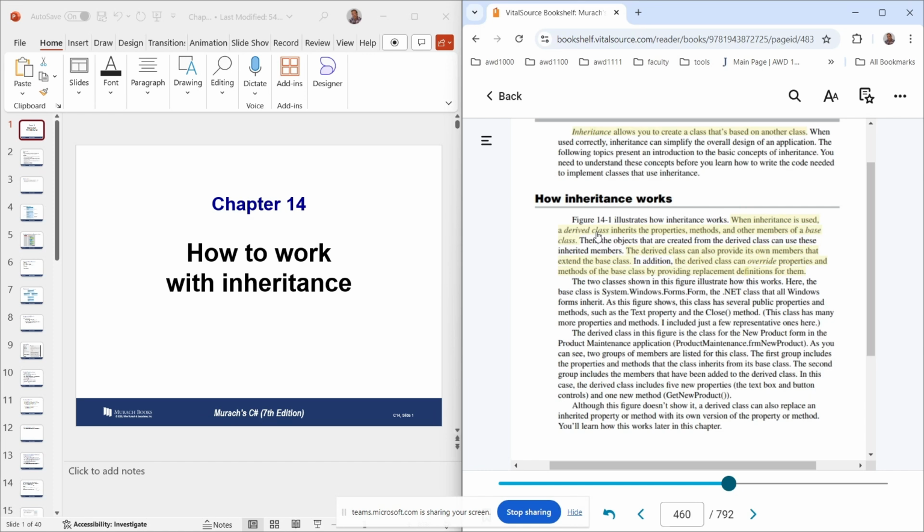Now, a derived class can have different names that mean the same thing, and we'll go through this a couple of different times here. A derived class is one term to talk about the class that you created from the base class. It can also be called a subclass, or a child class. A lot of times it depends on the context of what you're doing, and what term works best.